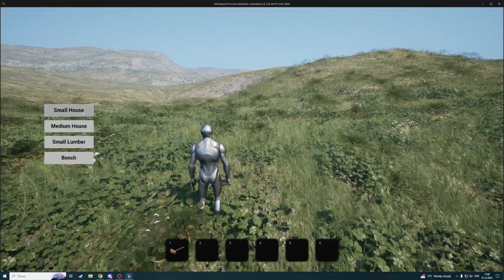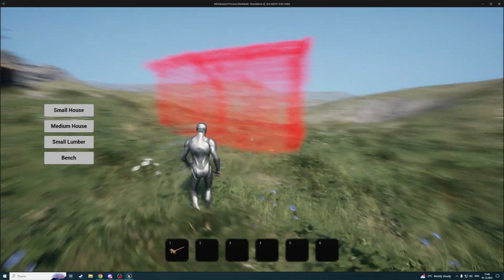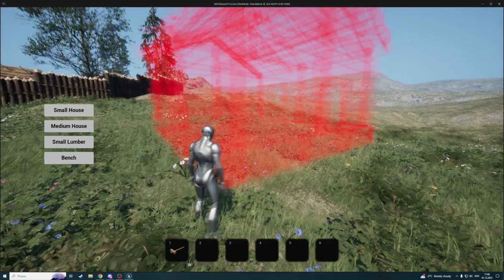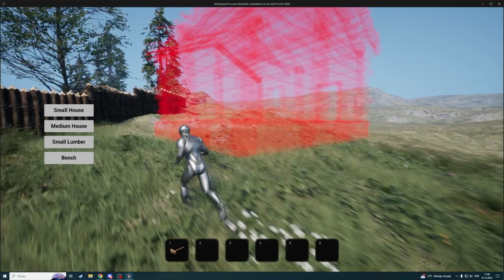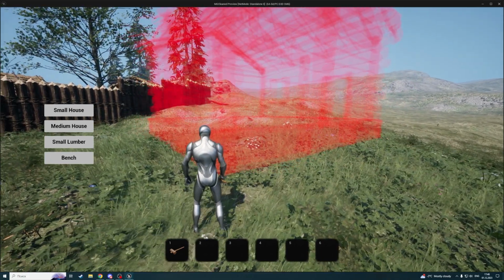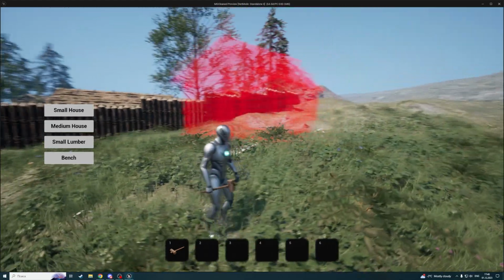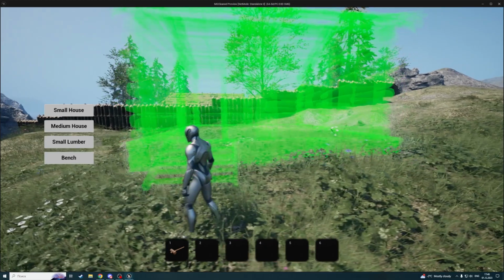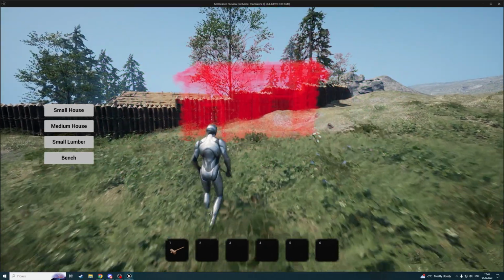And selecting small house, moving it up, down, here, and here it can be placed. And yeah, why not?